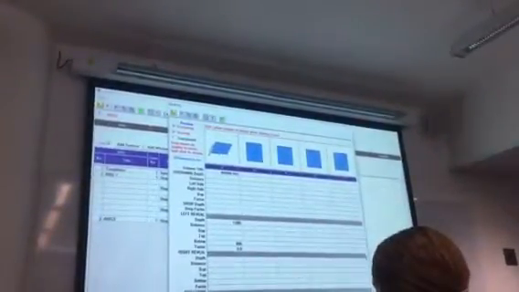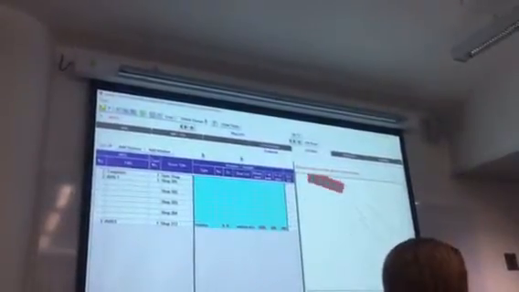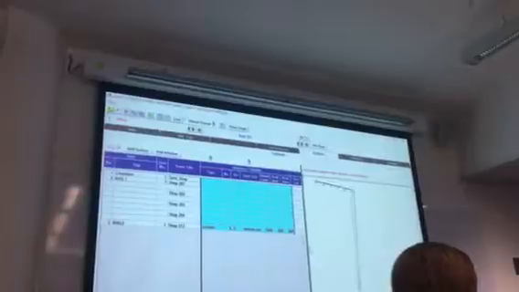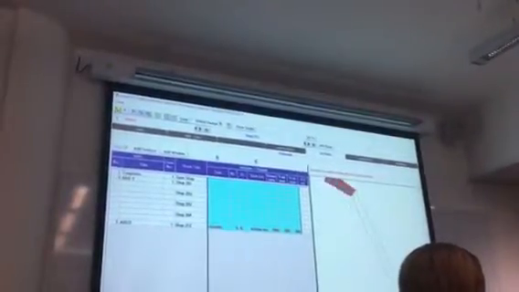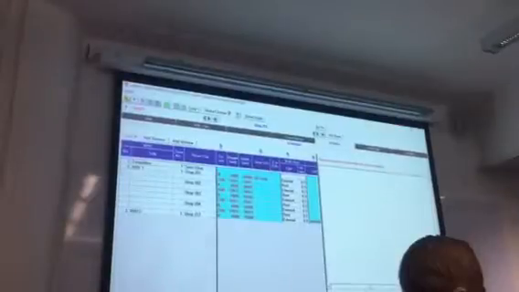Okay. Let's go back up. Let's apply it to our windows. Let's have a look at what it looks like now. There's our solar fins. Let's just remove this for a moment so that you can see. There we go.